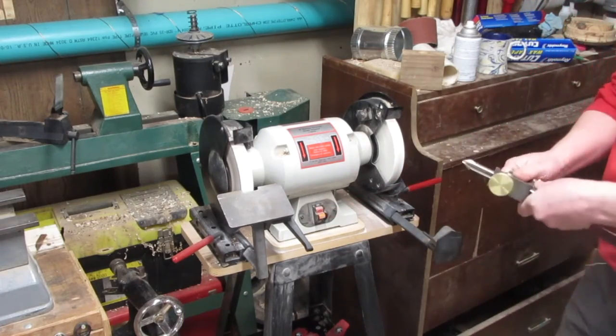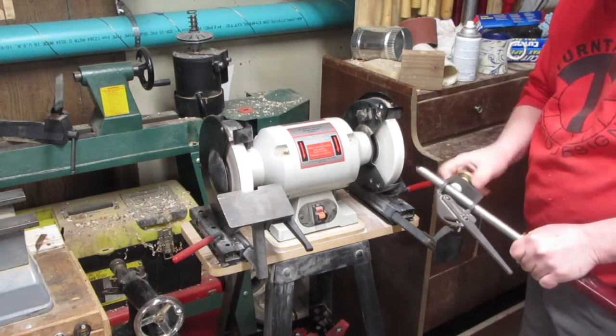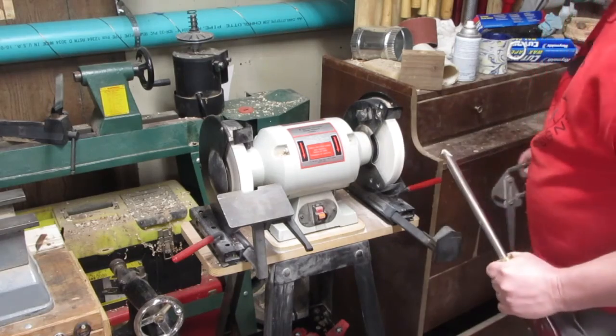And there I have a nice sharp bowl gouge that will really do the number on anything I throw at it.